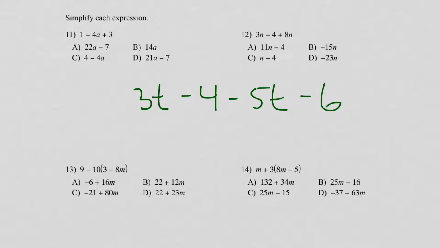There's nothing to expand because there's no multiplication that could happen. Yes, it's true, 3 is technically multiplied by t, but there's no multiplication to do. What we're going to look for here is what can we combine? And when we go to combine stuff, it must be exactly identical. For example, if I was to put a t squared on the end of this, notice that that doesn't match t, because t is technically to the power of 1. So in order to be able to combine like terms, the variable part, the letter, has to be identical in terms of its exponent.